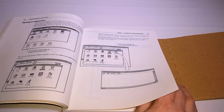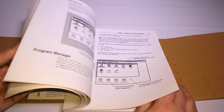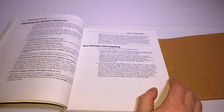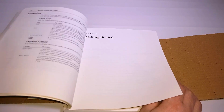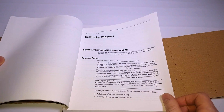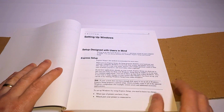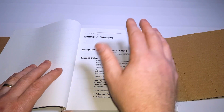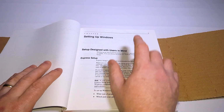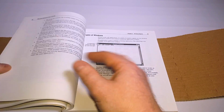So even now, to start an application, which is handy. Program Manager, there we go. You in this version, type fonts, upgrading from Windows version 3.0. Conventions, getting started. Stick your disk in the drive. Setup designed with users in mind. Yeah, if you're designing something for users to set up, you wouldn't think you'd have to state that it was designed with users in mind. That would come naturally.